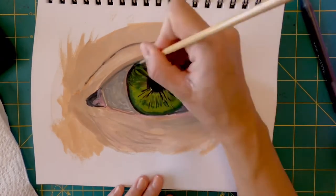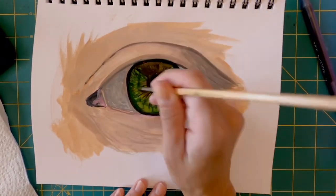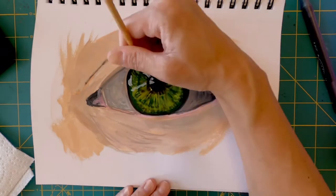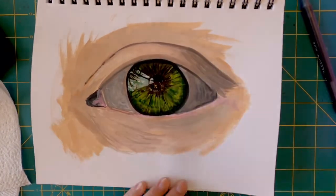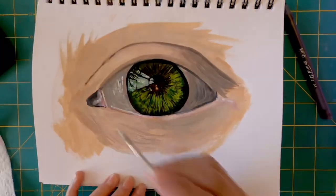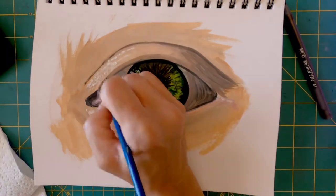Here I'm just building up more of my values in the eye. I like that you're able to work from dark to light, which is nice. They do dry really chalky, which is kind of weird. It's good if you're going to sell your work and need to photograph it, but the feel of it when it's dry freaks me out because it's really chalky — I just don't like the feel of that.